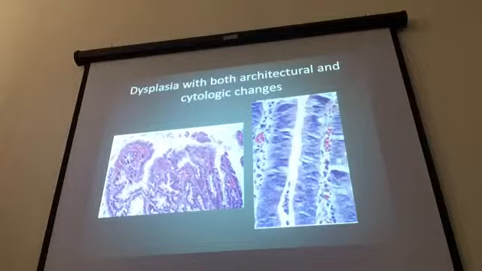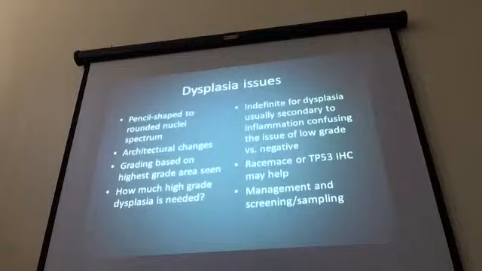So does that make it high-grade dysplasia? You see where I'm going. There are a lot of issues with dysplasia. This is what I'm talking about. The change from pencil-shaped to round is a transition. It's a gradual one. It's a spectrum. And so there's no defined cutoff that says 1 out of every 2 nuclei has to be round before it's high-grade dysplasia. We don't have that criteria. So this makes it poorly reproducible right here.